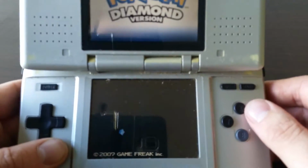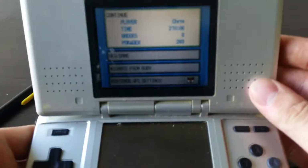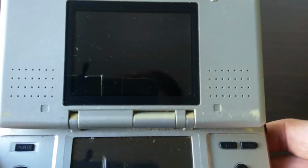There is Dialga, I think? I'd never played this game when it was current. I bought it second hand, so Chris up there is not actually me. Oh, there we go. I'd actually turned off the autofocus. That's why nothing was focusing. I am so good at things.